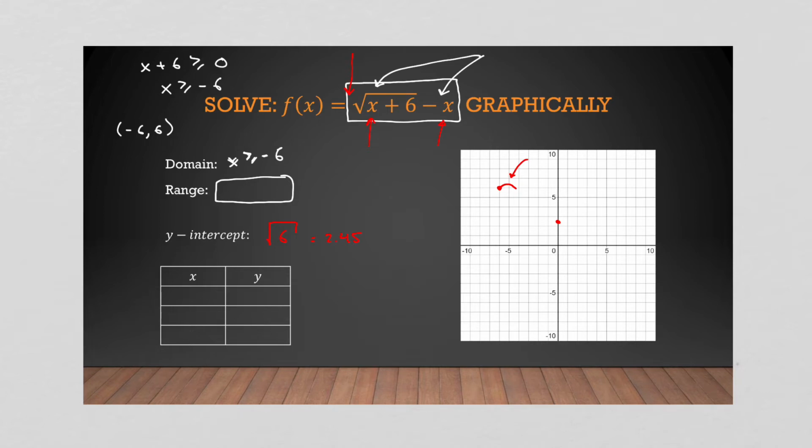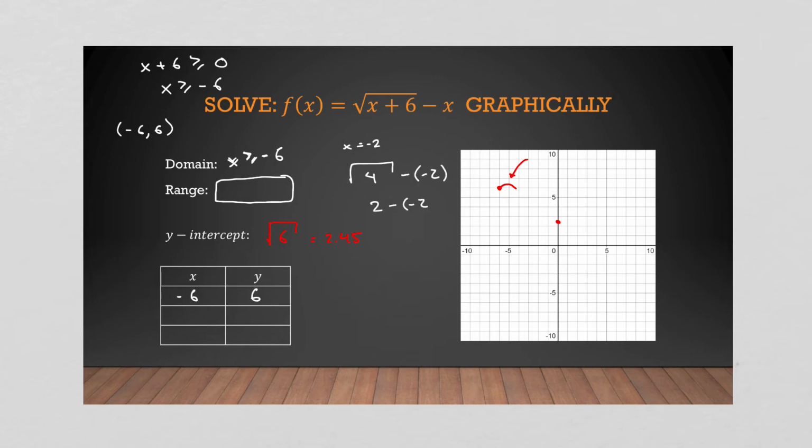So now let's pick some x values just to continue solving through, to satisfy some more of this table of values. And remember that we want to pick x values that make what's underneath our radical perfect squares. So what are our perfect squares? Well, 0, but we already have that covered because when x is negative 6, we have 0 under there. The next one would be positive 4. So we could say let x be negative 2, because if x is negative 2, we get 2 minus negative 2, we get 4.